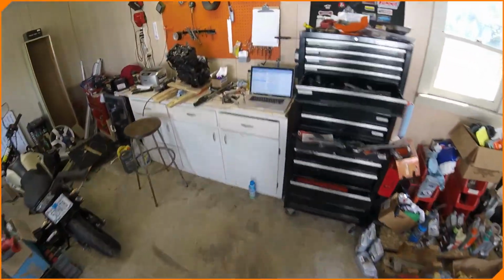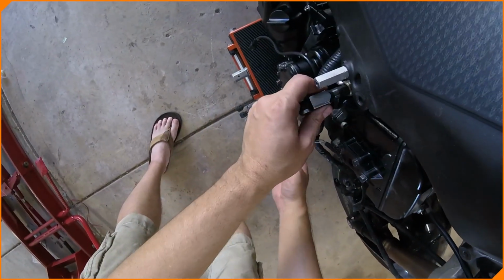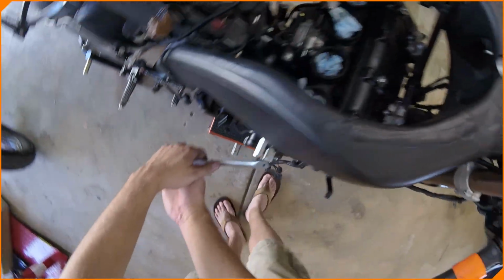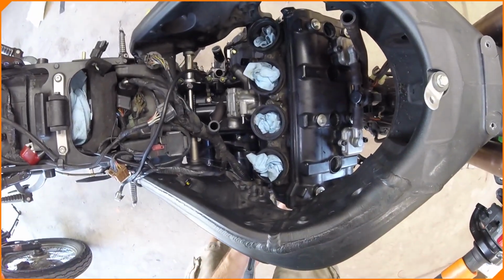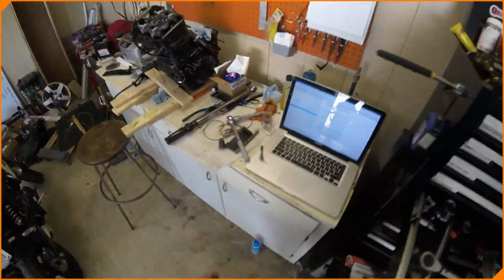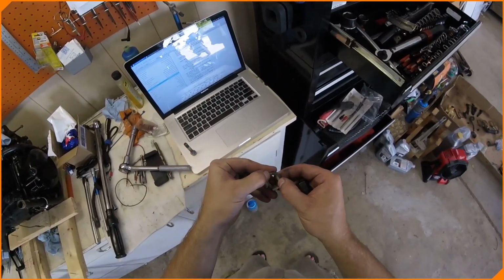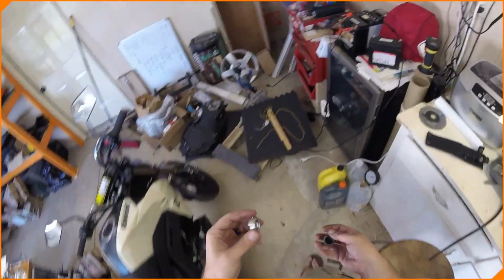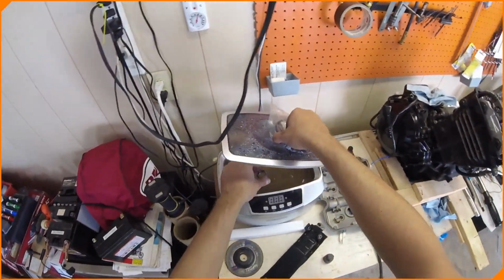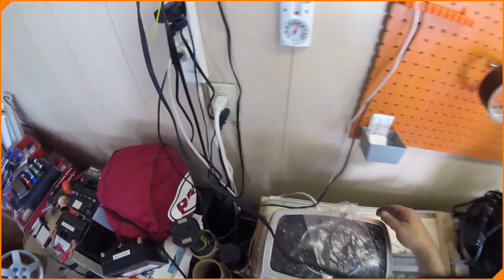Too big. 12 millimeter. Perfecto. Now we have to take this specialty nut that came with the ZX-10R, and we're going to throw it in the ultrasonic for a second. I mean 4 minutes. We're going to plug in the ultrasonic. We're just going to give it a good cleaning. There's a lot of grease left on it.